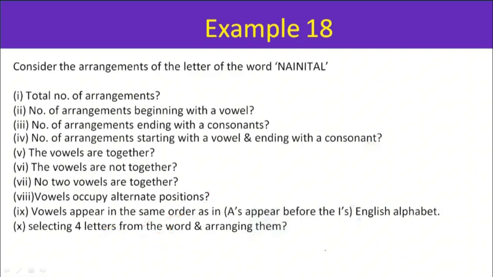Ninth, vowels occupy the same order as in the English alphabet. What does this question mean? I would want someone to explain. Anyone? Just raise your hand, except Shubham. Yeah, Muskan, please explain this question. So basically, we want to arrange our word in a way that our vowels will come in the format of AAII.